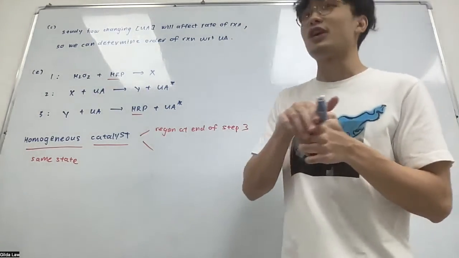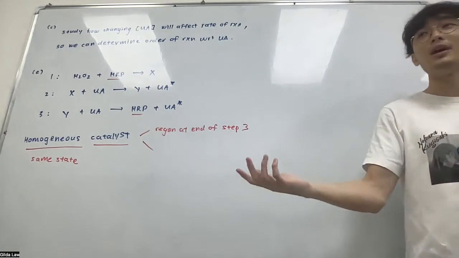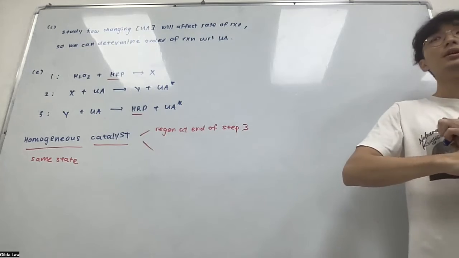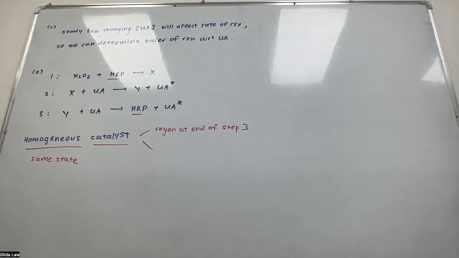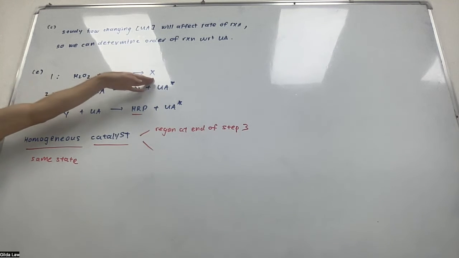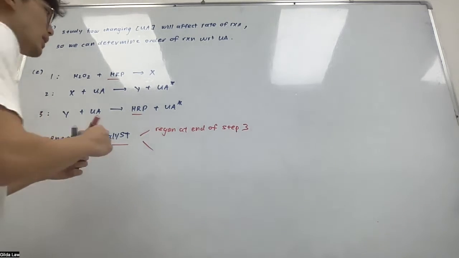Alternative reaction pathway. Yes, because this reaction probably could have been done in like 1 step, but now it's split into 3 steps. To really beef it up more, you have an alternative pathway because now you produce what? You have intermediates. Good. Having intermediates like X and Y, that doesn't appear in a normal pathway without the catalyst. The catalyst creates these intermediates. That's how we know there's an alternative pathway. So that's what you can mention as well.